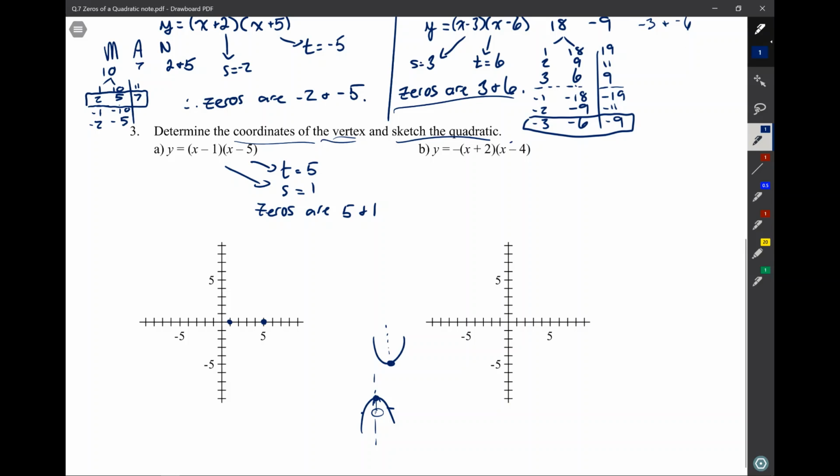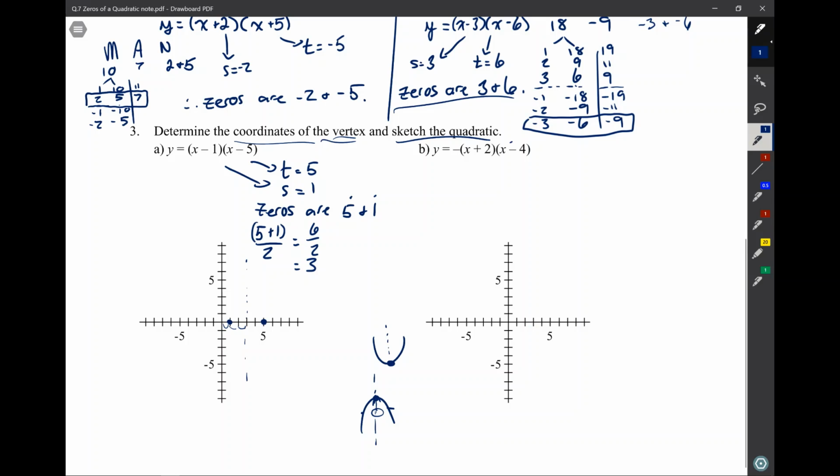So our vertex, which is where the symmetry is going to be, must be halfway between our two roots. So if I'm trying to find the midpoint between 5 and 1, what I do is I do 5 plus 1 divided by 2. I add them together, and then I divide by 2. I'll always divide by 2, because that's how you take a midpoint. And that's 5 plus 1 is 6 divided by 2, and that equals 3. And that makes sense. If I count it out here, that's 1, 2, 3. That's about where I drew in my midpoint anyways.